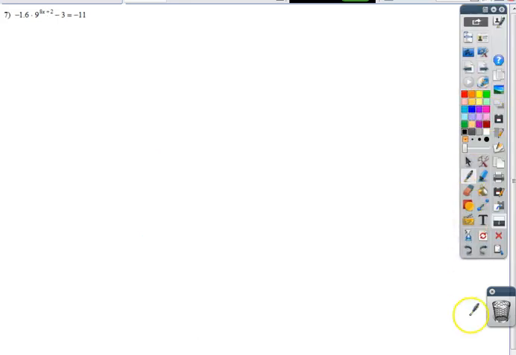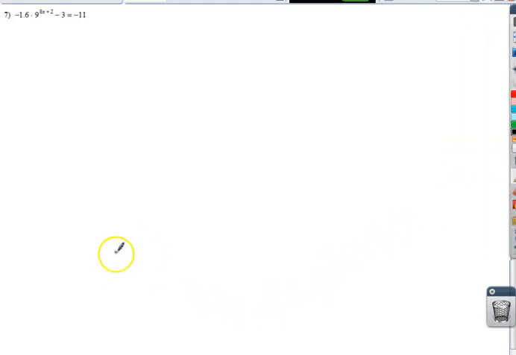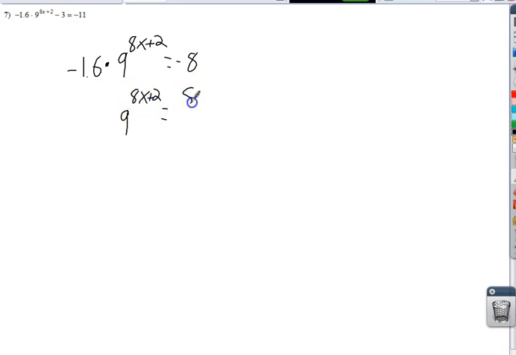Alright, moving on. Ooh, this problem, a little trickier. Pretty exciting though. So I'm going to again add 3, no big deal. I get negative 1.6 times 9, 8x plus 2 equals a negative 8. I then divide by negative 1.6. Now, again, folks, I am leaving it as the unsimplified version. I'm just taking out the negatives here because I don't want to end up rounding too much in the problem if I don't have to. If I keep rounding and rounding and rounding around the mulberry bush, we end up finding a wrong answer, which is not something anybody wants. As the kids say, ain't no one got time for that.